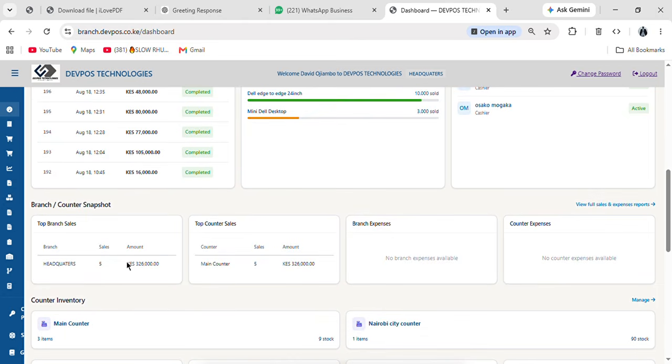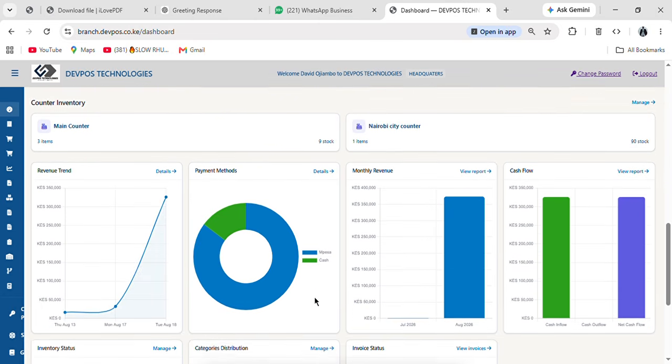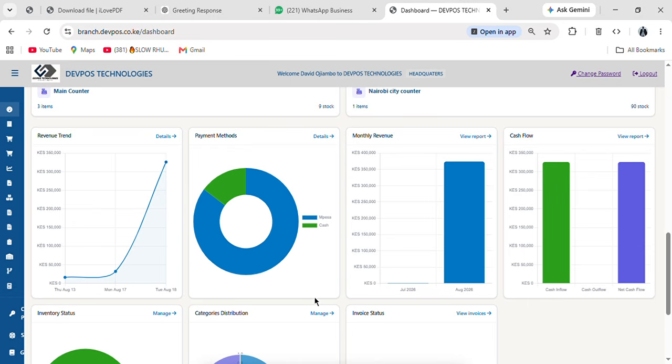The top branch, if you have maybe 10 branches, you want to know which branch is selling more, it will be there. Top counter, branches expenses, all of them. The main counter, how many items are in there, the revenue graph or the trend in the revenue. When you move the cursor on that specific day, there's some information about that, how much you've sold on M-Pesa.